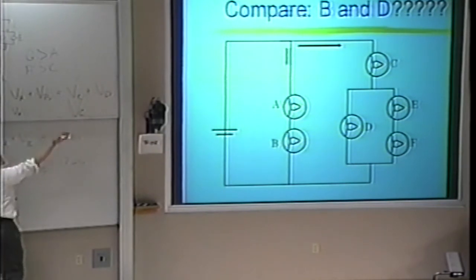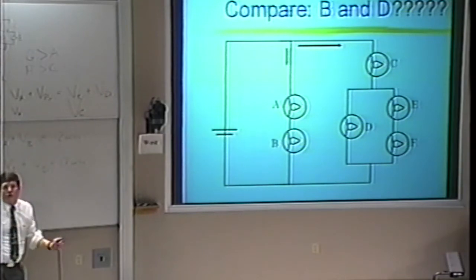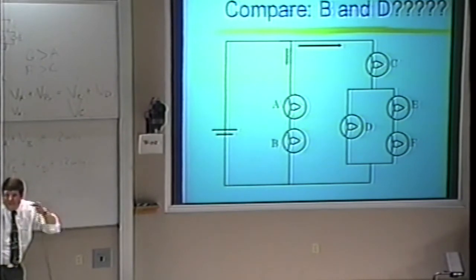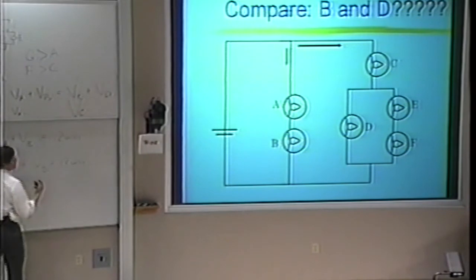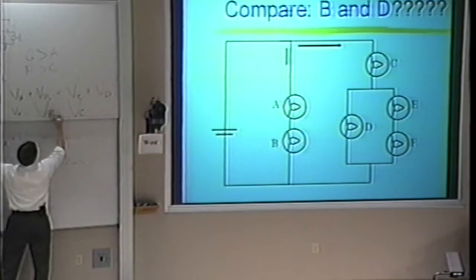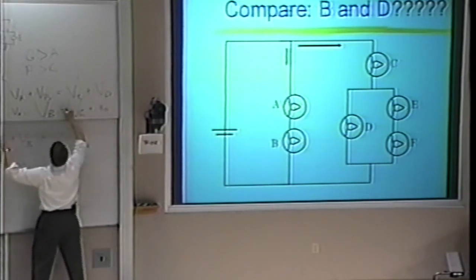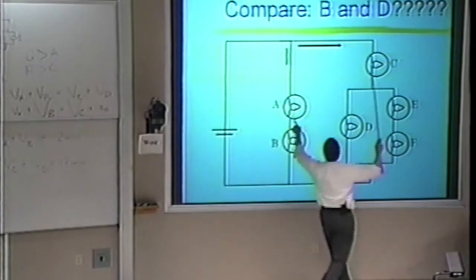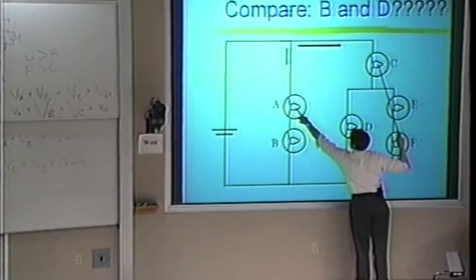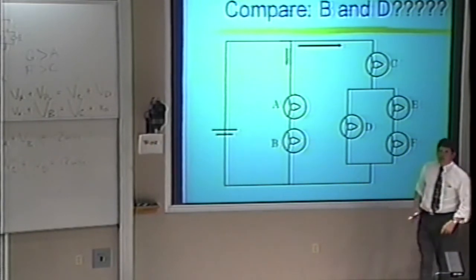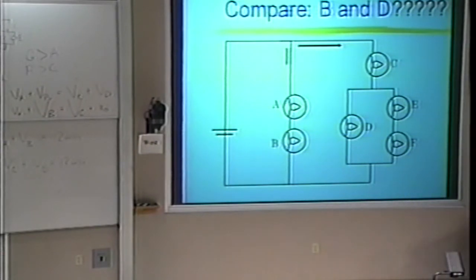It's a zero-sum game here. Me and my brother are just as strong as you and your sister. If you're a lot stronger than me, your brother, my sister, I don't have a sister. It's your sister. Anyway, that means that VB has to be bigger than VD, because it's a zero-sum game. Look at it this way. C's brighter than D. If it's a zero-sum game, this one has to pick up less slack than that one. So B is going to be the brighter bulb. Questions on that?